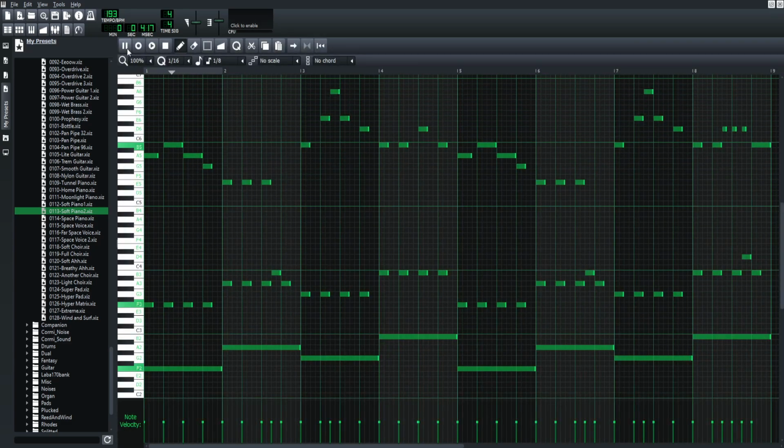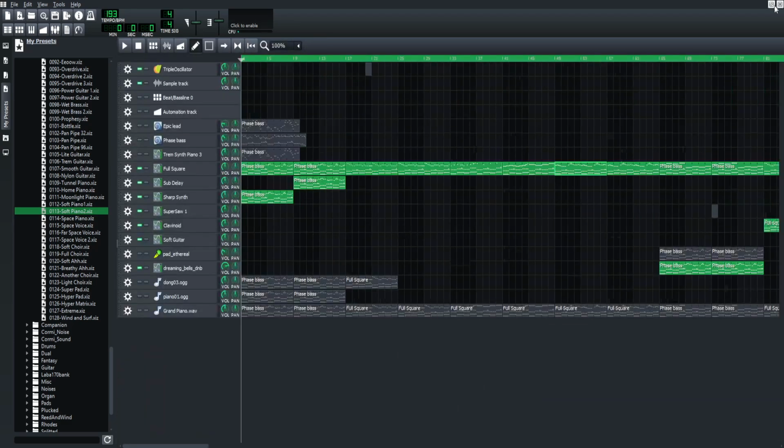Now this one. I don't know why, but when I made this, somehow the melodies kind of go together with the composition.